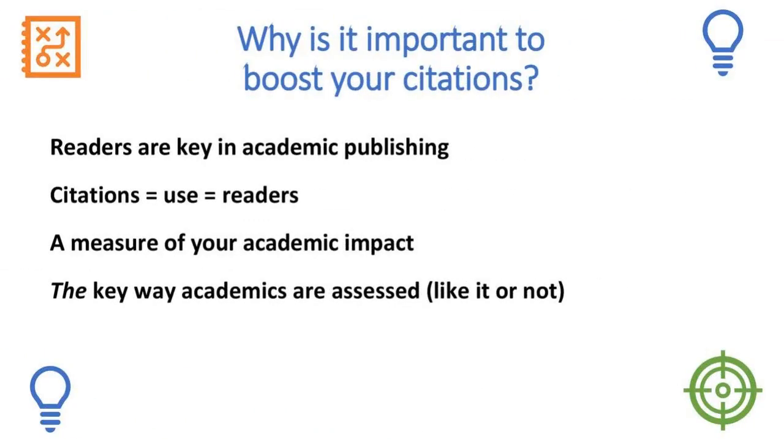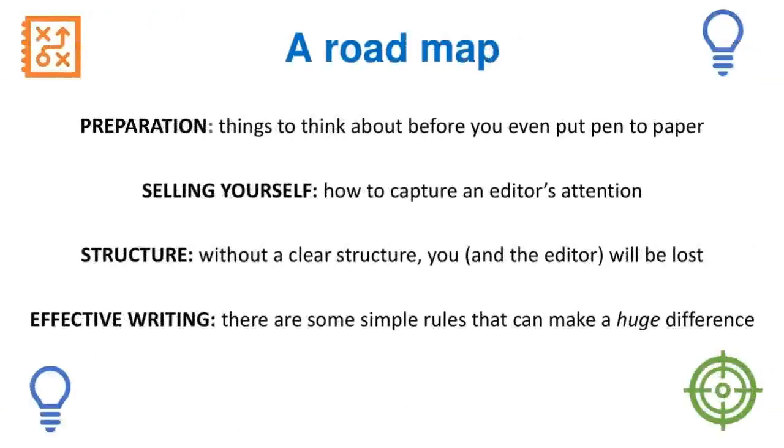We have talked about citation boosting in this presentation. Don't forget that readers are key. Many people write their academic papers just thinking about themselves, thinking about their own research groups. That's a mistake. Think about your readers. They are the people who will read, who will use, who will cite your academic articles. And of course, this is an important measure of academic impact, the key way that academics are assessed these days, like it or not.